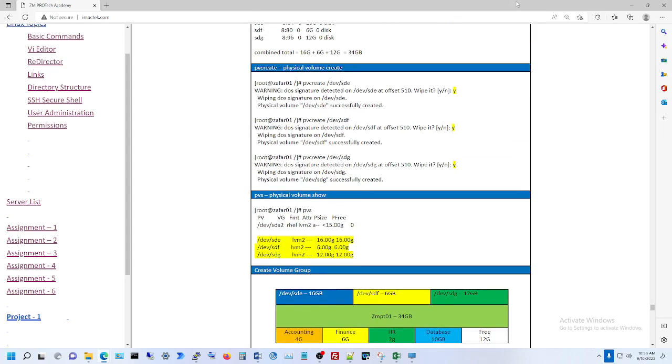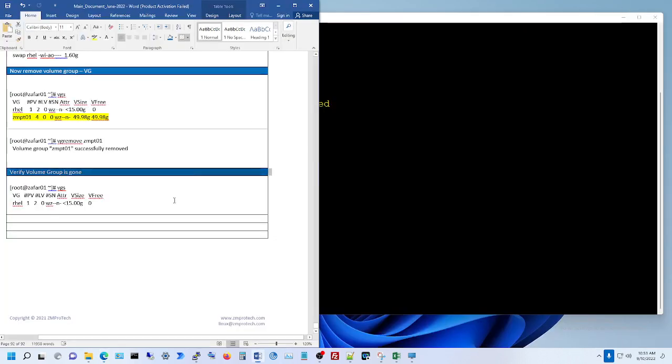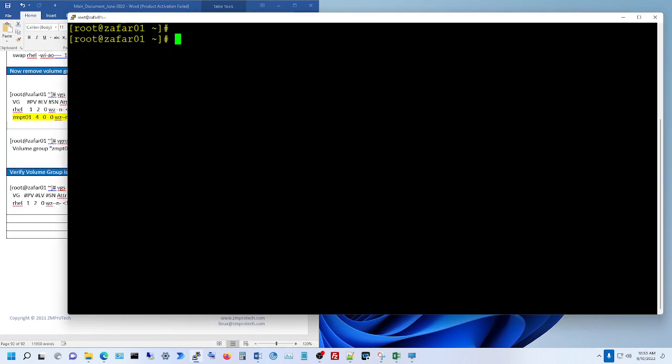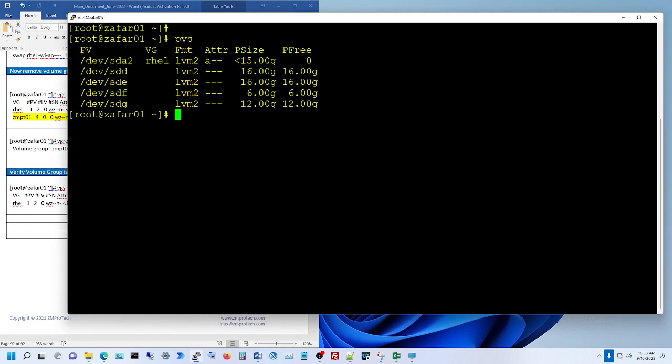If you do pvs, it says physical volume show. So sdd, e, f, g, all these are part of the logical volume. So we're gonna have to remove it from the logical volume.